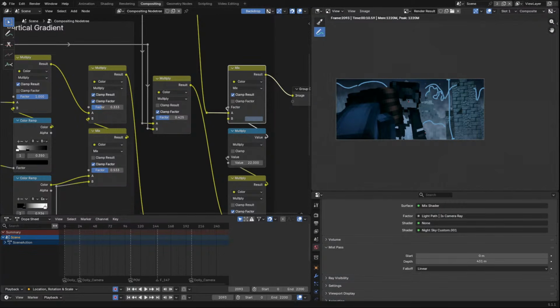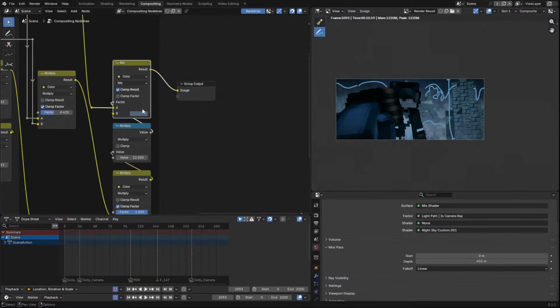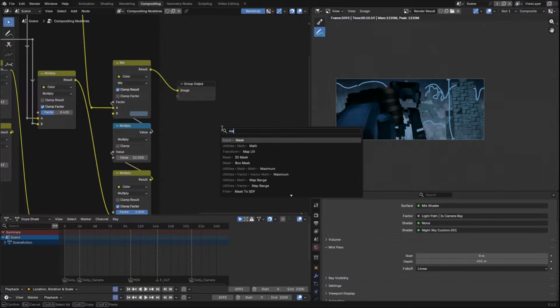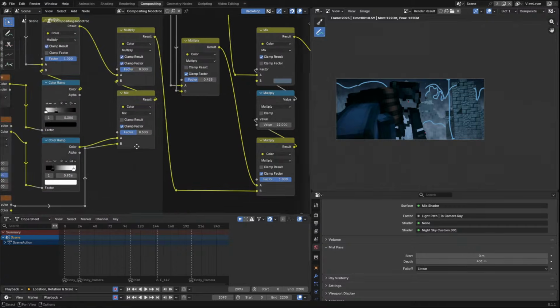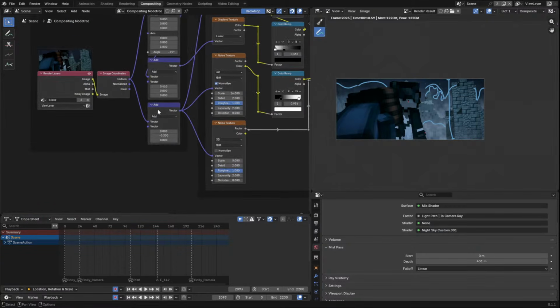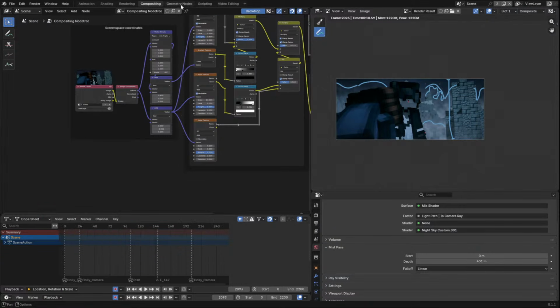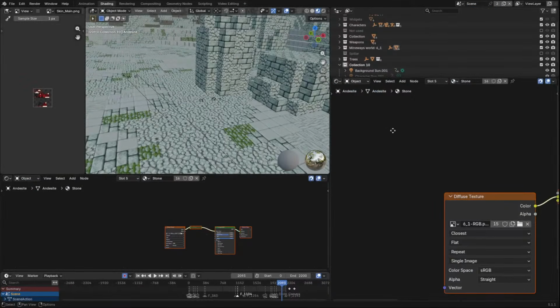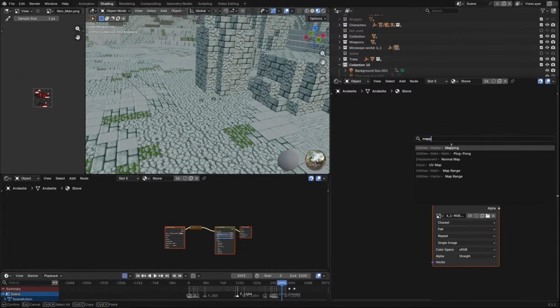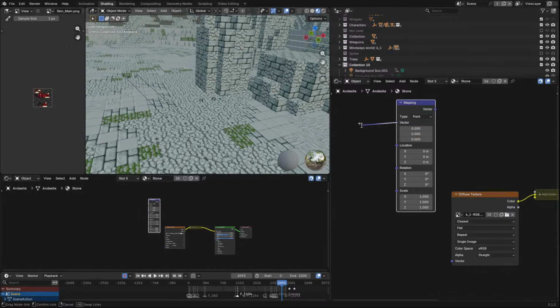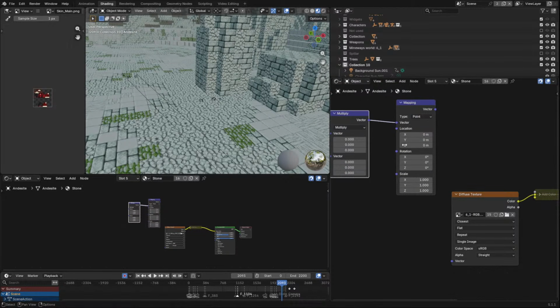Anime Suga says we don't need to use all of these nodes if we use the mapping node. Well, the thing about that, Suga, is that such a node does not exist in the compositor. So you're going to have to use this setup until they actually make a mapping node. But a mapping node is simply, if we go into shading over here and look at the mapping node, a mapping node has an input vector and then location, rotation, and scale.